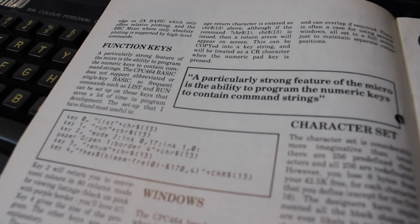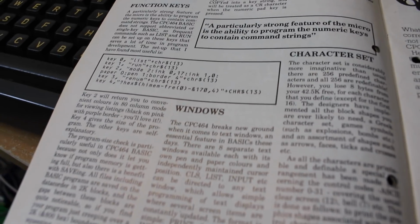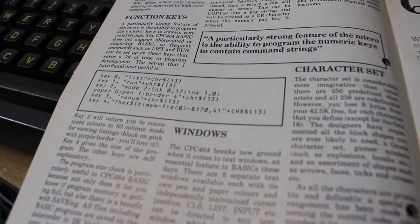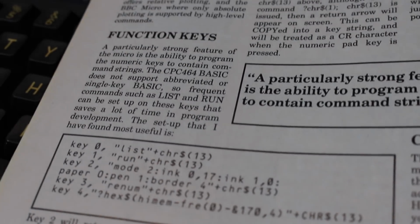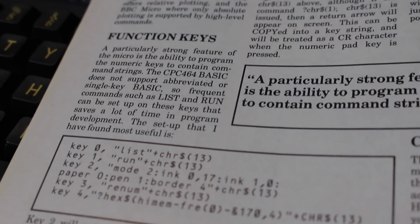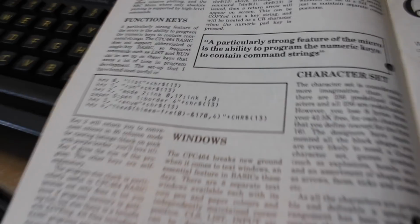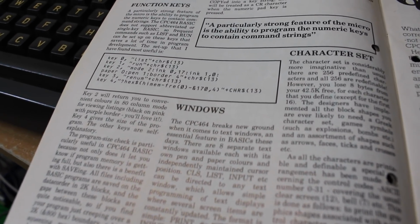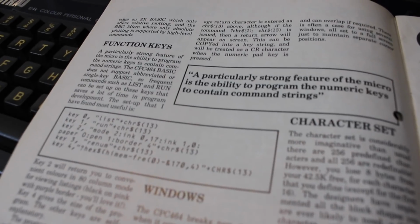Any command strings of text that you enter will need to be placed inside quotation marks, as the key command is pushing a string of text out to the command line, not executing that code itself. This means that you aren't limited to basic commands on the function keys. You can enter whatever you would like. Is there a line of text that you keep having to input? Assign it to a function key and save yourself some typing.